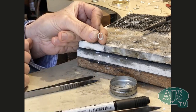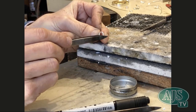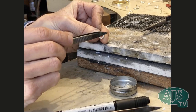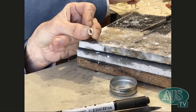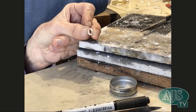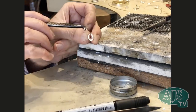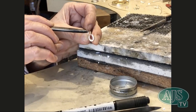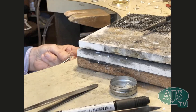I've lost a bit of my pear shape, but I do have this little 1 millimetre gap in here. You can see that the tweezers go through the gap, and that's where my jump ring is going to attach to the pendant. So the ring would go through there, and then I would squeeze it up. So if I just do that, you'll see what I'm saying.